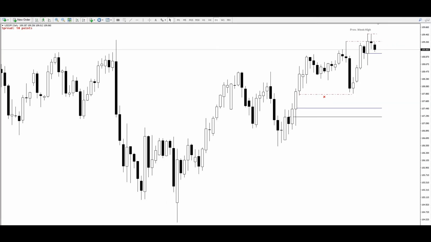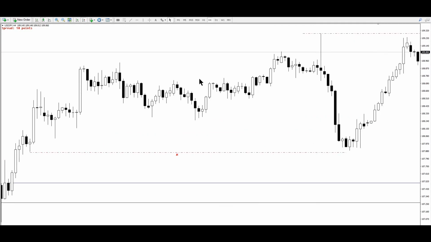Okay, UJ, let's start off from the daily chart. I'm expecting some reversal to happen. We've taken out this high. It's not enough. We'll keep striving for more liquidity, which is a huge sign of distribution for me. So what I'm expecting to happen is, let's take a look in the 4 hour here.